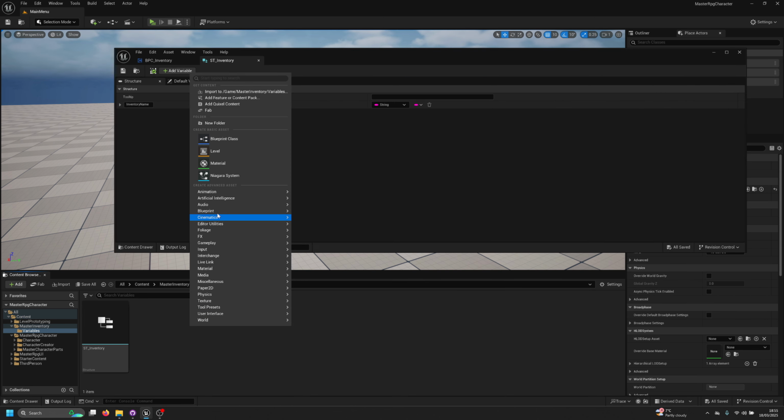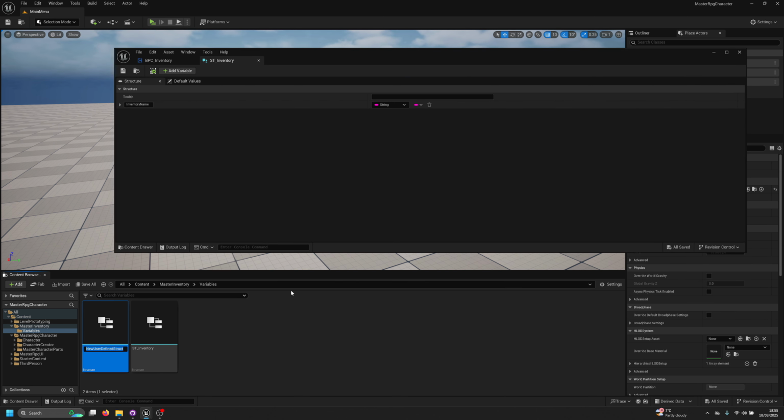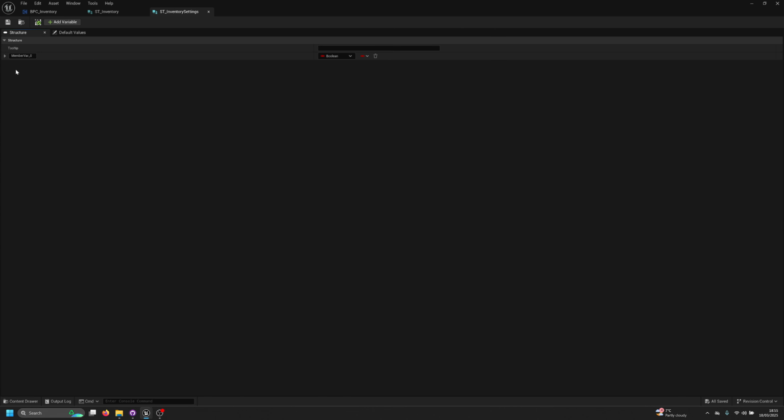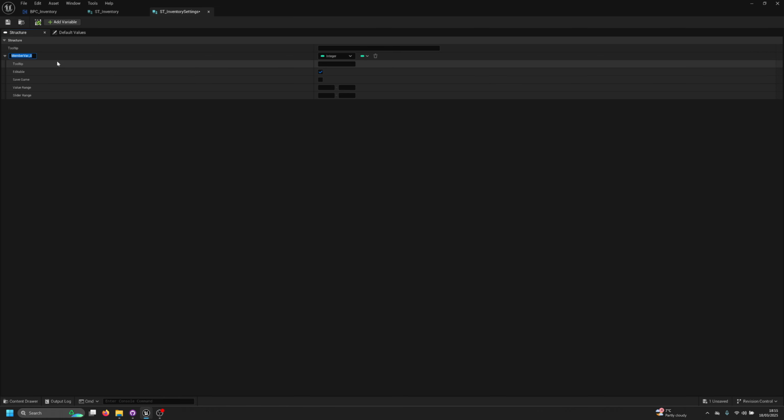We're going to right click and create another structure called st inventory settings. Now for the inventory settings, I'm going to open up the structure and create some very basic information. For example, I'm going to give it an integer, which is going to be, let's say, max slots.